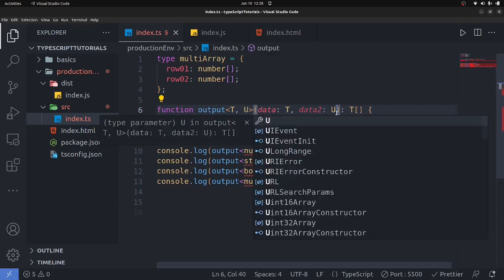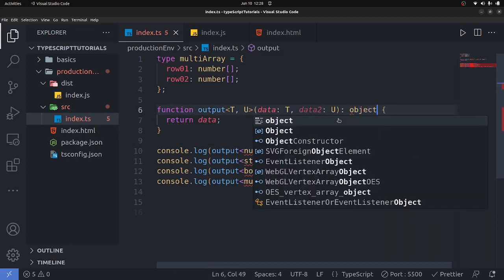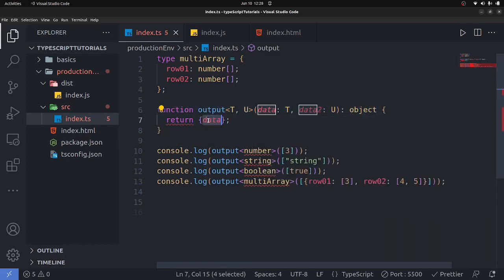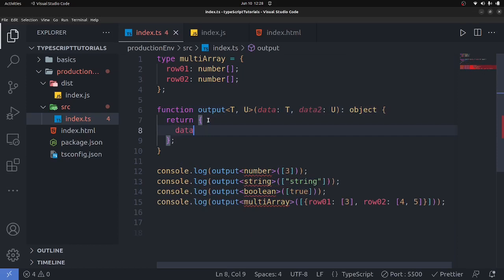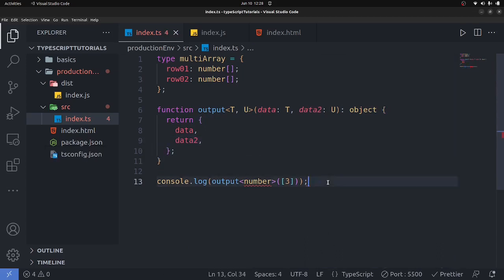You're going to go ahead and return an object instead. So I'm going to return an object type, and I'm going to go in here and just pass in the object. So in here I'm going to say data 1, and then data 2, just like that. So good. Once I have that, I can just go ahead and hit save on that. So now I have to go ahead and pass in. Let me just get rid of all this and let's just keep one of them. So I'm going to pass in 1 and 2.